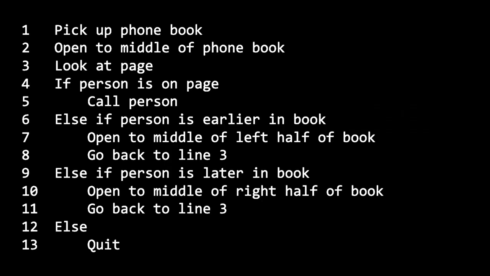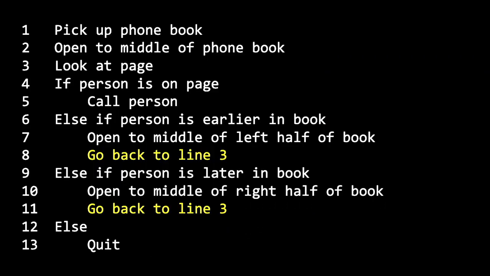So let me propose this. Recall this code from week 0, which was the pseudocode for finding someone in a phone book. And recall that among the features of this pseudocode were these lines here. Go back to line 3. And we described those in week 0 as being representative of loops, a programming construct that has something happen again and again. But you know what? There's a missed opportunity here in this pseudocode to use a technique known as recursion. This implementation is what we would call iterative. It is purely loop-based. It tells me literally, go back to this line, go back to this line, go back to this line. There's no calling yourself.